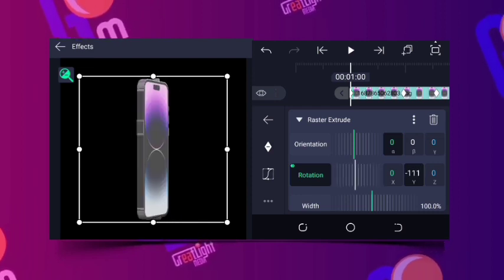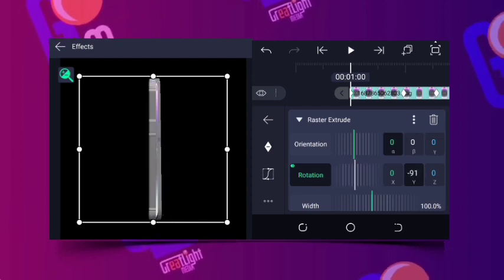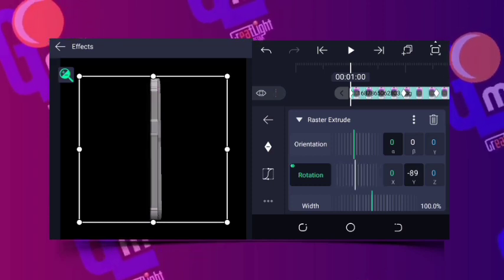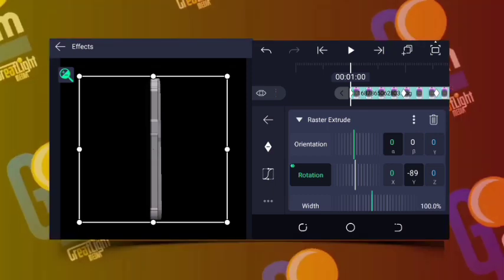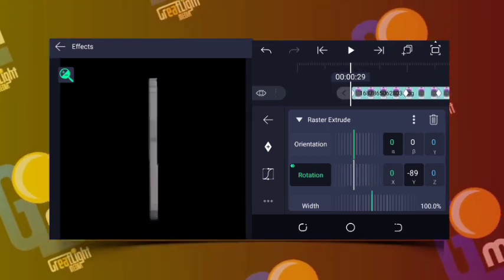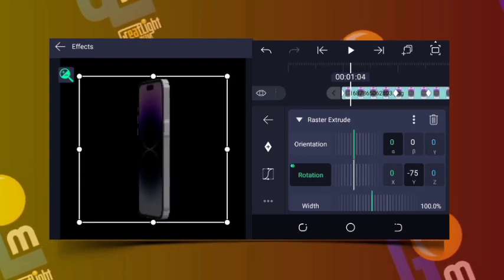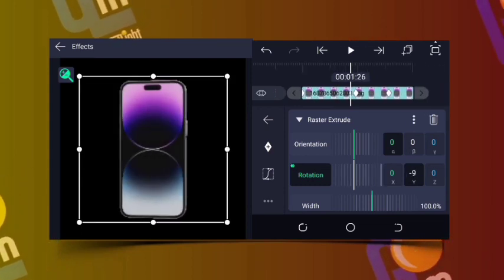Or -92 or -90, let's see. Okay, let's see what we have. Okay, that's good.